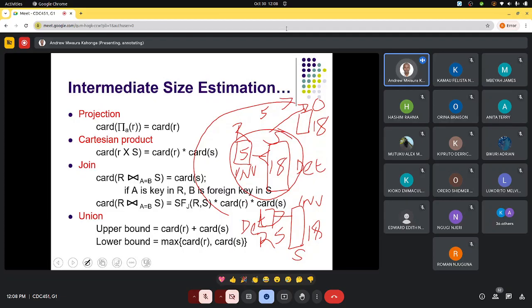Maybe the first one was invoices 1 and the other one is invoices 2. In a union, the first one had 7, the other one had 10. The records we get after that union can only be a maximum of 17, and a minimum of 10. It can be between 10 and 17.